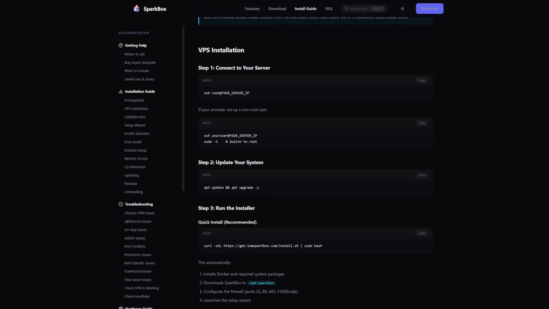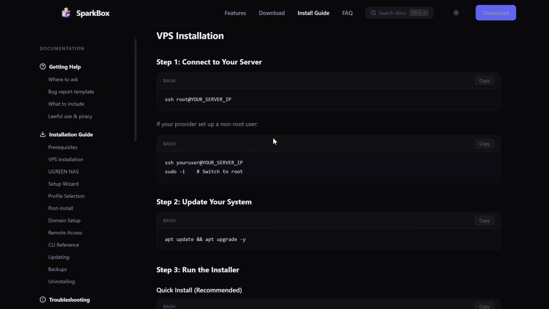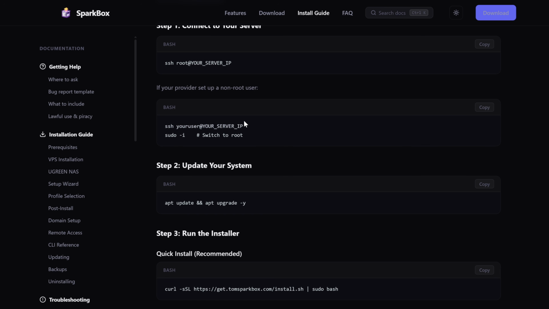So guys, like I said, the full documentation is available on my website. I made extensive docs, but basically the way you start it off is by getting into your server. So if this is something on your network, you could SSH into it, or even a VPS as well. And then you're just going to want to make sure that if you're not set up as a root user, you fix that so you are set up as a root user.